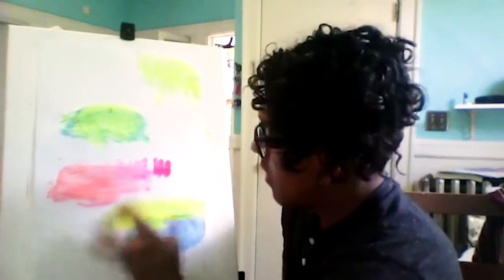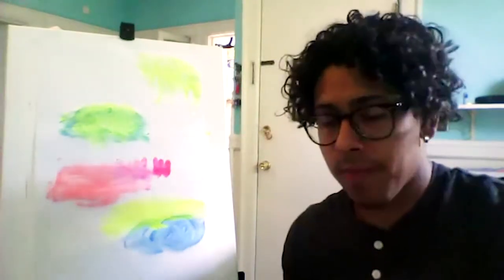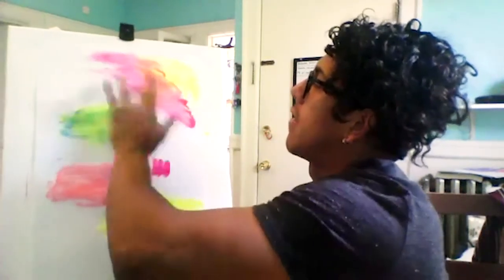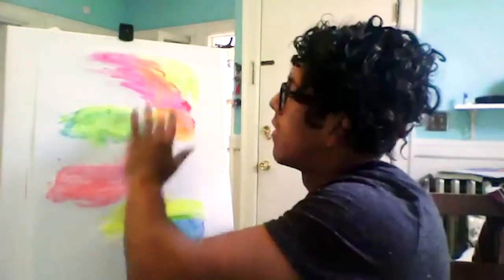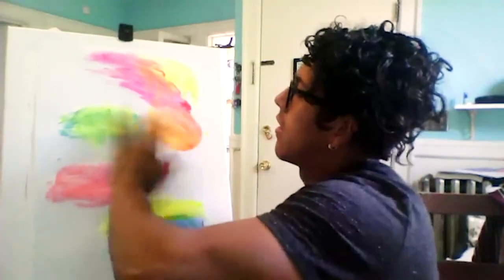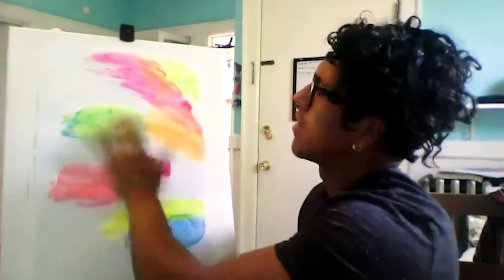I'm gonna grab some yellow. That on there. I think we need some more pink. I think we also need to start mixing some of our colors too. I think I enjoy mixing some colors. See what pink and yellow mix. Add some yellow. Kind of makes like an orange. There, we got some orange now. We didn't have orange, but now we have orange.